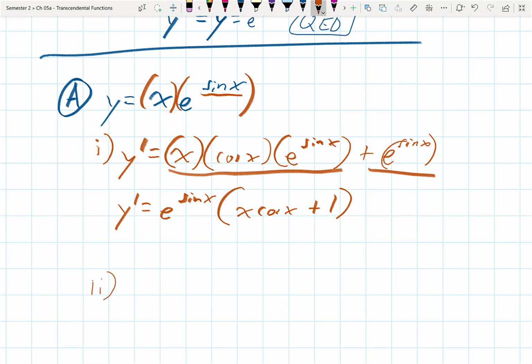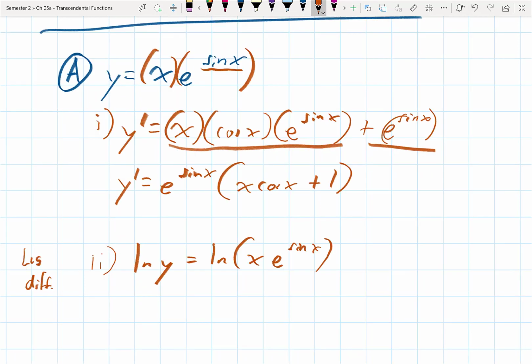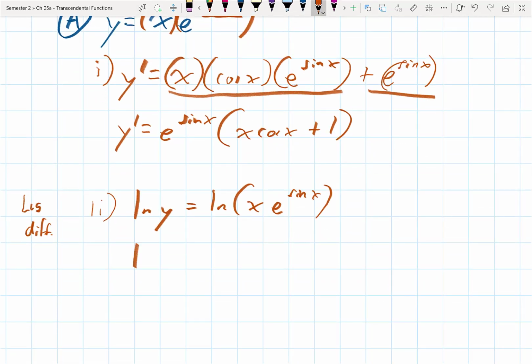We're going to try this again using a technique called logarithmic differentiation. And in logarithmic differentiation, you take the natural log of the left side and you take the natural log of the right side before you take a derivative. Reason being, it lets you split the right side up into two things. You don't truly have to do product rule like you did before. Ln of x plus, what's the ln of e to the sine x? Sine x.